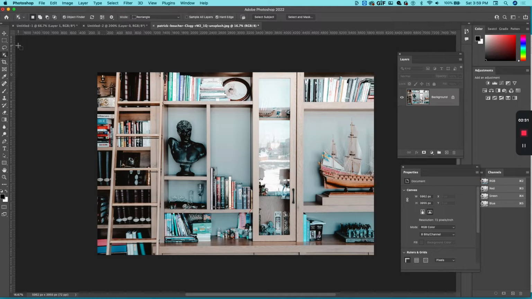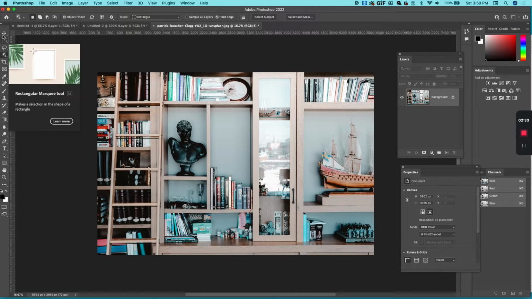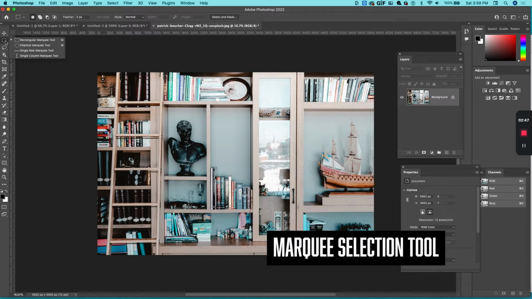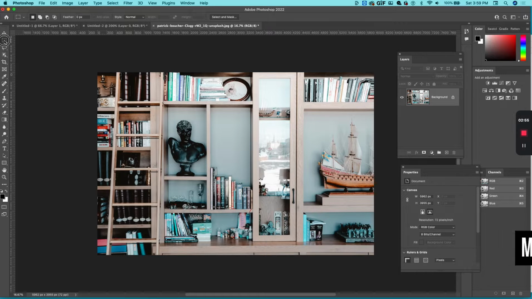In the very early days of Photoshop, there was really just 2 or 3 ways to select things, and that was with this Marquee Selection Tool up here. So the Marquee Selection Tool is the second icon in the toolbar, and you basically have 4 different types of selections that you can take advantage of. When you left click on that Marquee Selection Tool, you get the Rectangular Marquee Selection Tool.